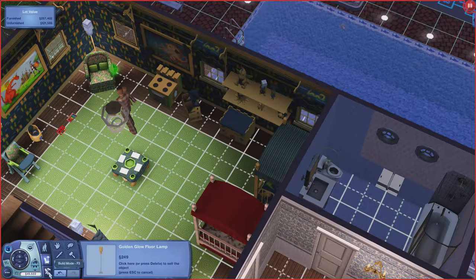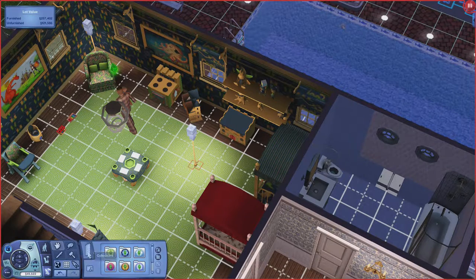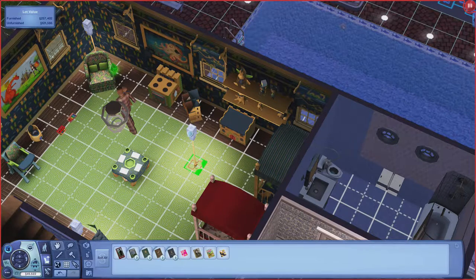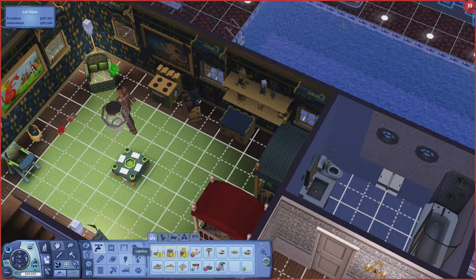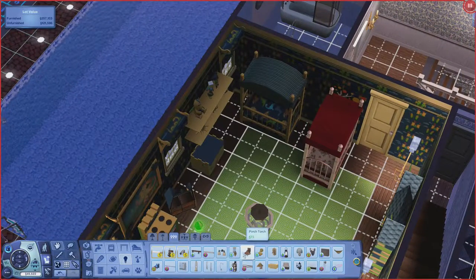We'll put it in our, what's it called, storage. Nope, that's not it. Where'd it go? Family inventory. Put that in there. Okay, so, let's get some lights, and I want some hanging lights. Well, let's see if we can't fit a wall light there first. Let's see.